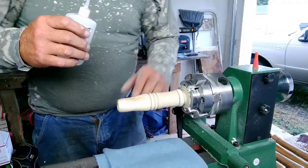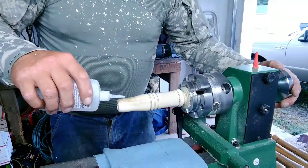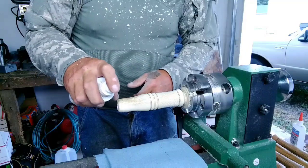And it's always a good idea to cover your bed when you're putting anything on there that can get in the motor. Get her with a little activator.